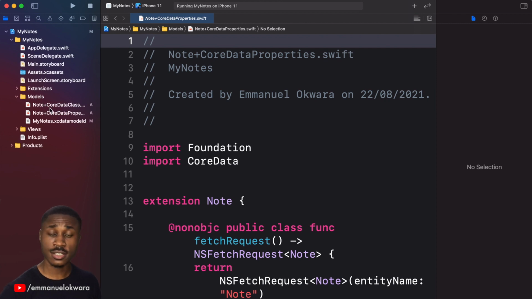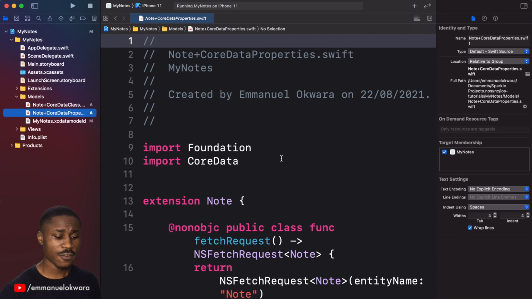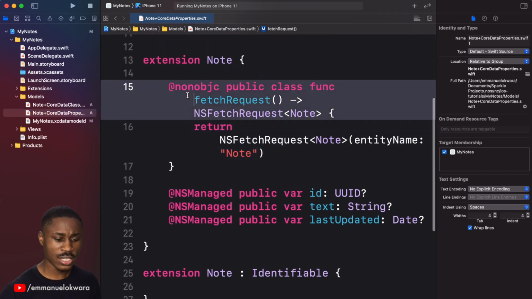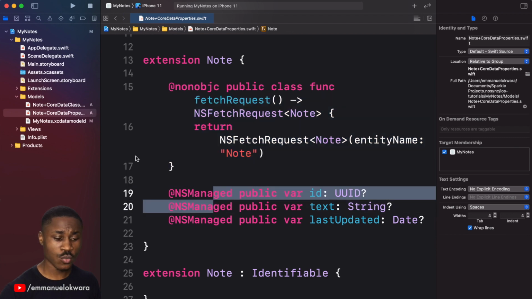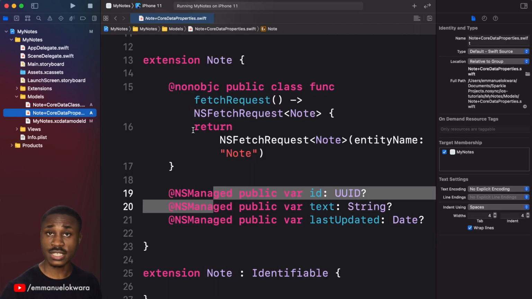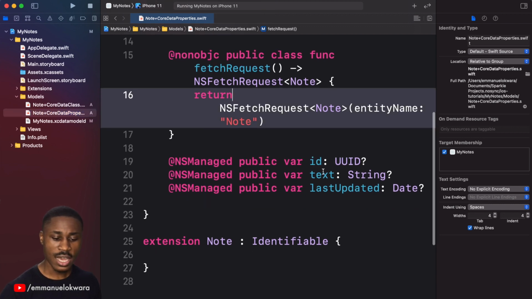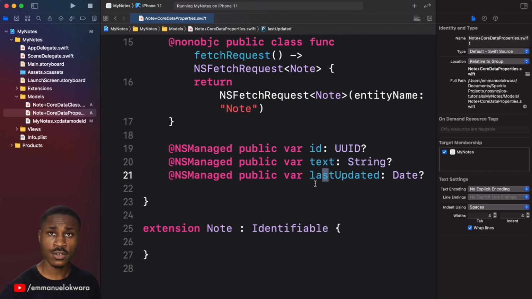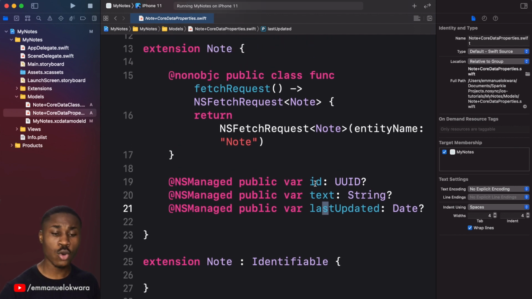Now let's actually look at these two files and see what they are. The first file we have here is, as you can see, very similar to what we have in our data model. It is sort of a representation of that particular entity, that table. So we have all of the attributes right here, and if, for example, we had some relationships, those would be here as well. So you can just see this as a code representation of our data model, right?